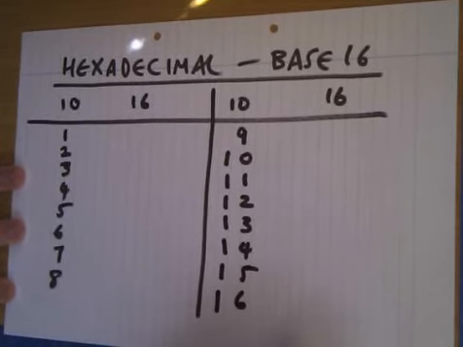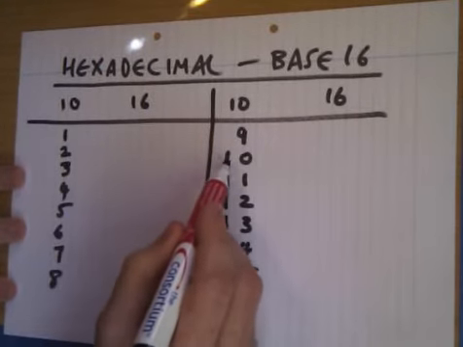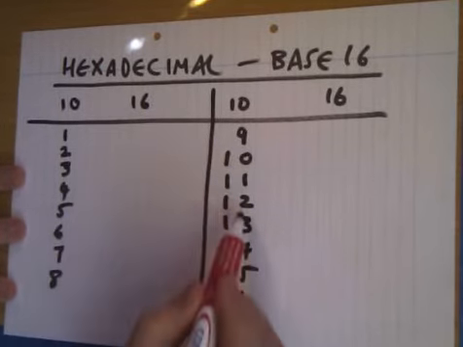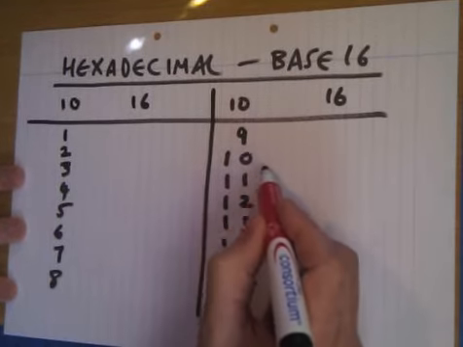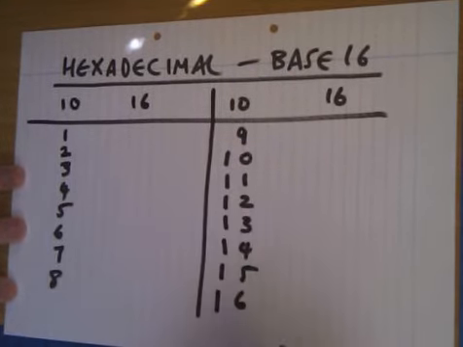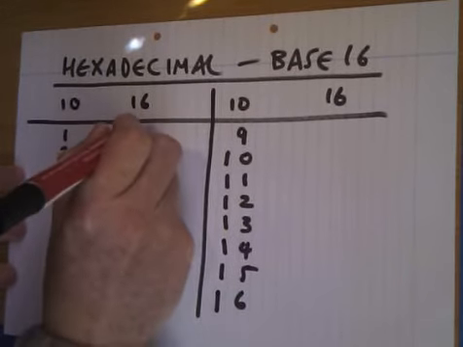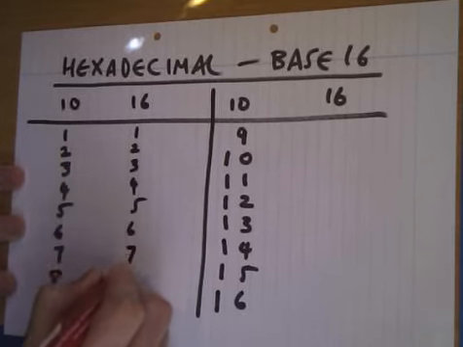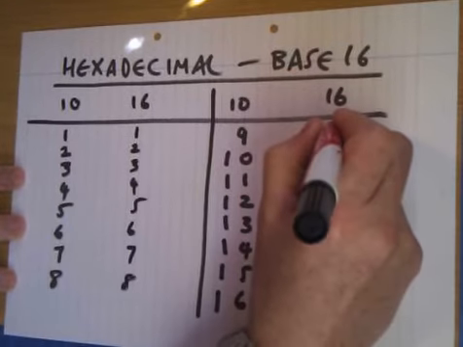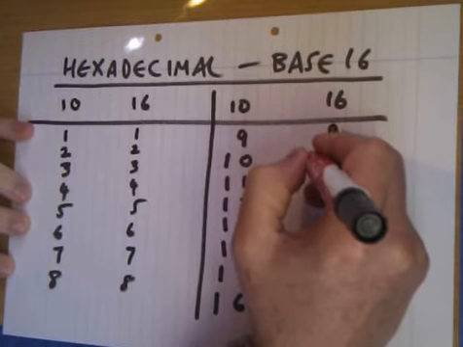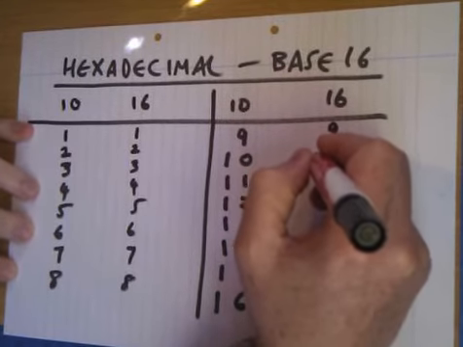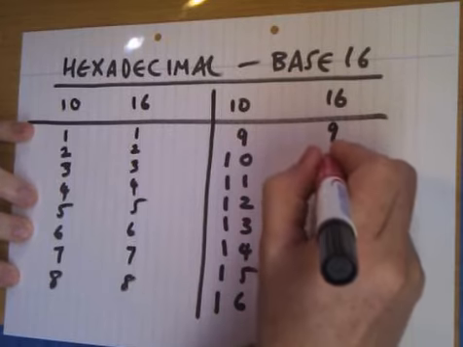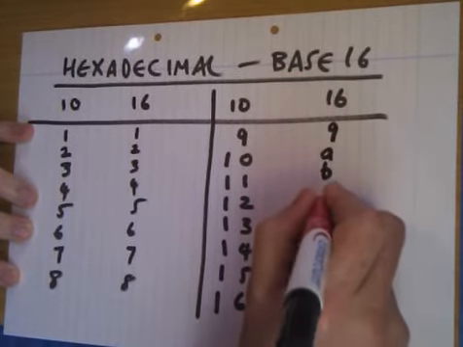Well, base 16 doesn't stop at 10 before having a tens column or a 16s column. It goes all the way up to 16. So we need characters to represent 10 to 15, and we use A, B, C, D, E, and F. Let me show you. This means 1 unit, 2, 3, 4, 5, 6, 7, 8, no surprises there, 9. Now we can't have a 10, we still haven't got to our 16s yet. So we go A, B, C, D, E, F.